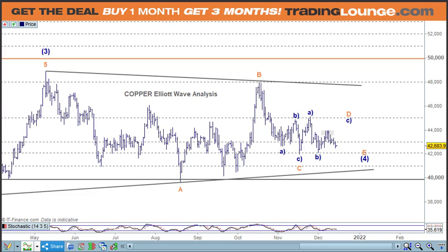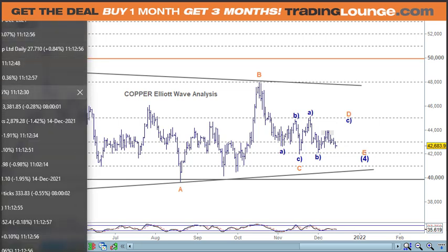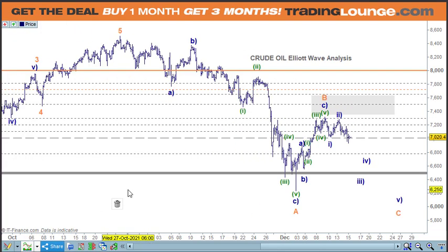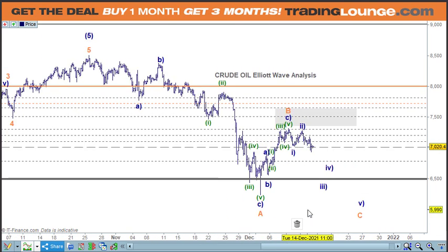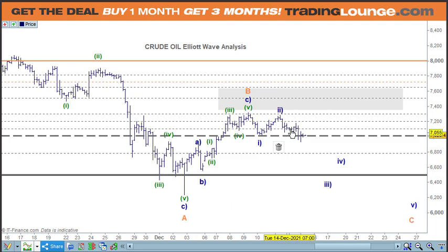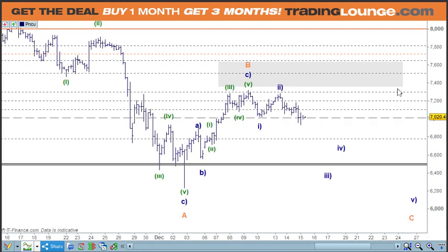Moving on to crude oil. I see crude very much the same as the S&P 500 and the NASDAQ. You can count this down in a few different ways, but down for the A wave here, we were looking for the B wave to pull back up into the box here — it didn't quite get there. So I was looking at this as an A and a B and one, two, three, four, five for the C of B, then one and two working lower. If you wanted to short this — because we're in a B wave — under this low would be the go. This is also finding $70 as retested resistance at that point.